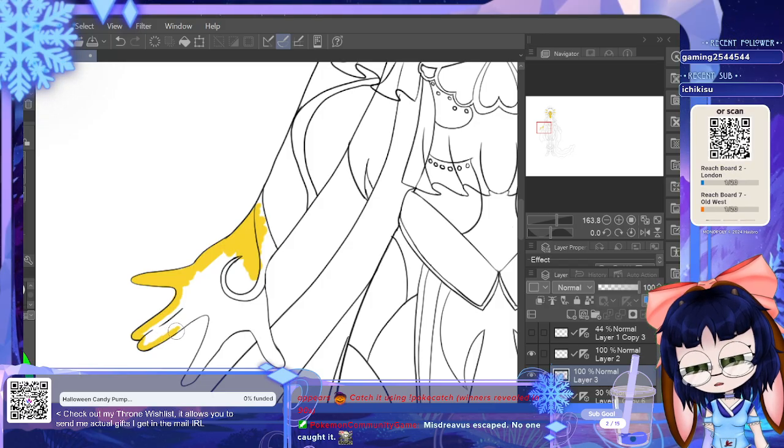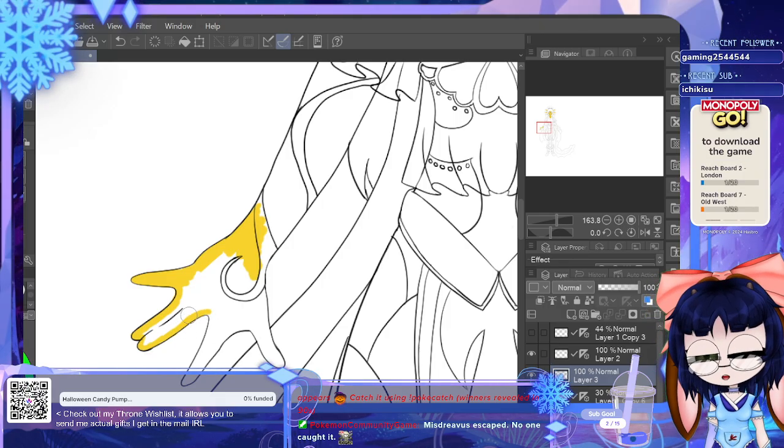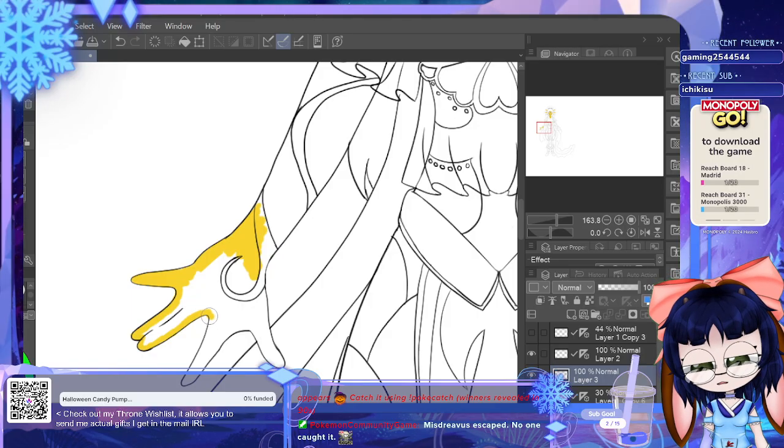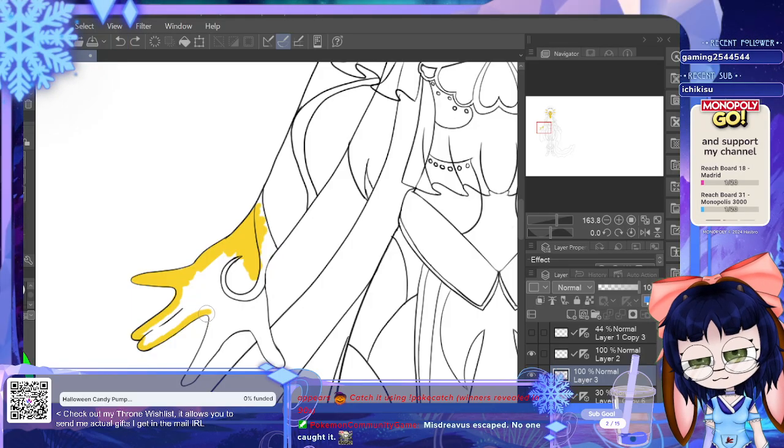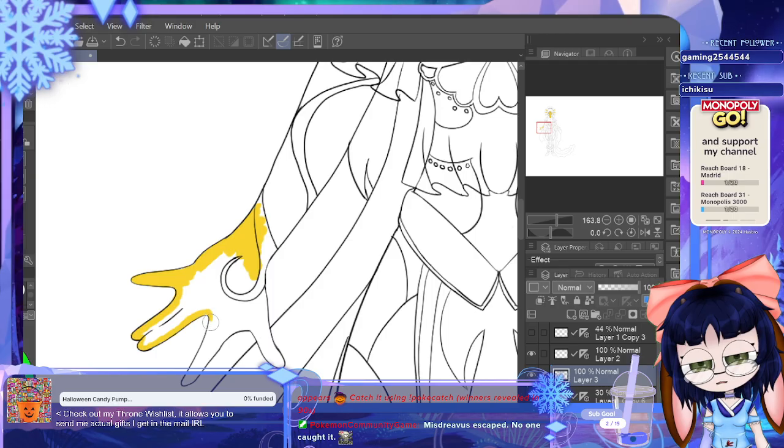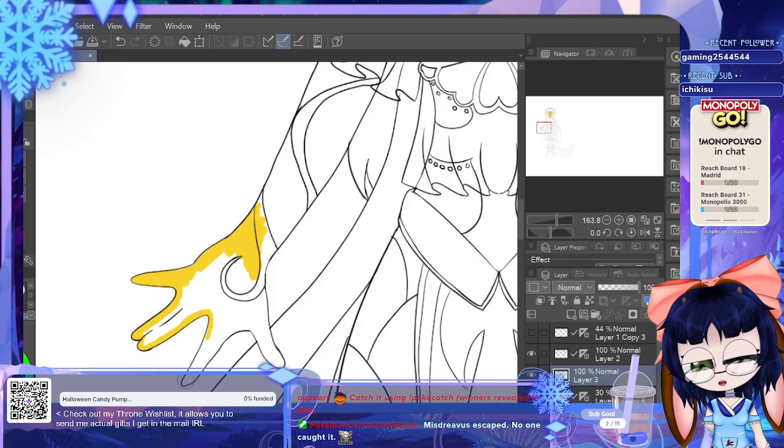There's nothing to recolor on the other side of the fingers, so gotta be a little more careful with this bit. Also, the size of my brush probably doesn't help.